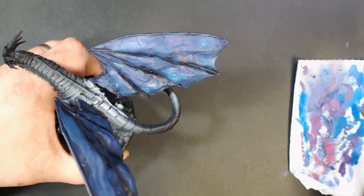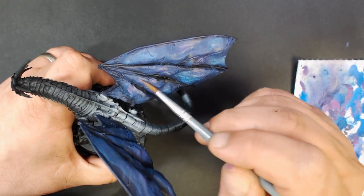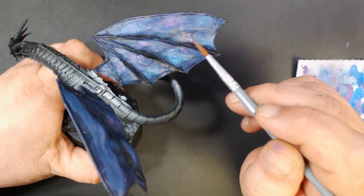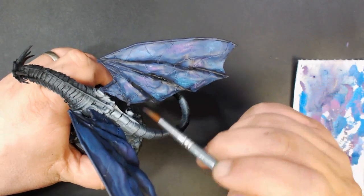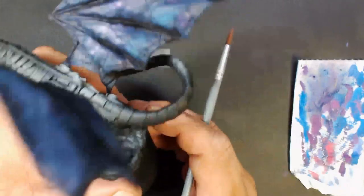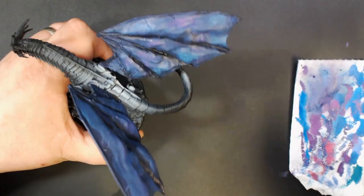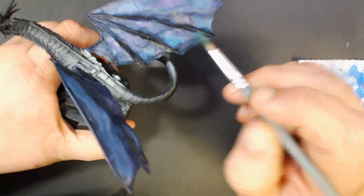Purple is a little more transparent than the blue, so it's going to take a few more coats to really get it to stand out, but it also blends in much nicer. And then while I'm at it, I'm going to throw in just a little bit of this jade, which is basically like a blue-green.